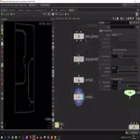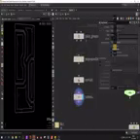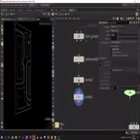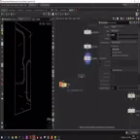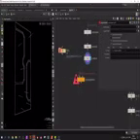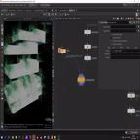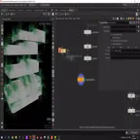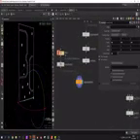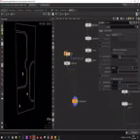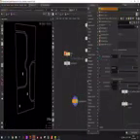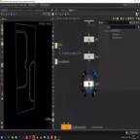And then again, by using this poly expand, we can refine the area some detail should be in. So we could, for example, already start copy to points, and these points I want to copy my model on. My model is probably too big, so I'm gonna just use a transform here. So this is a better scaling for my model. It could also maybe be interesting to have a small group of these details. So I'm gonna lower this to 3, and I'm gonna use a split node. And in this split, I'm just gonna simply say 0.0.